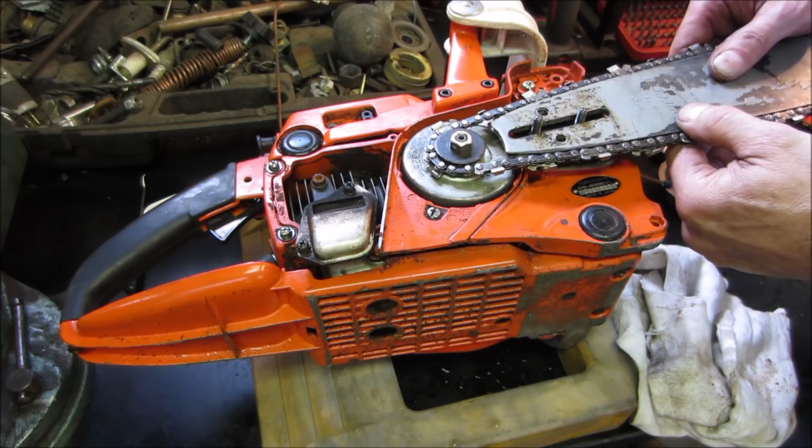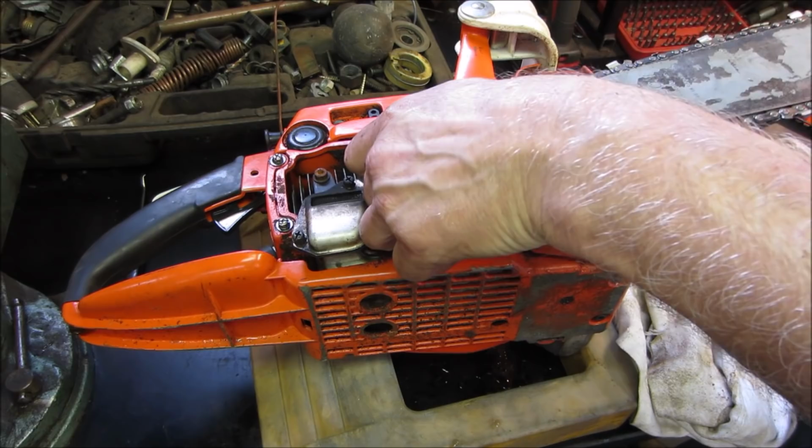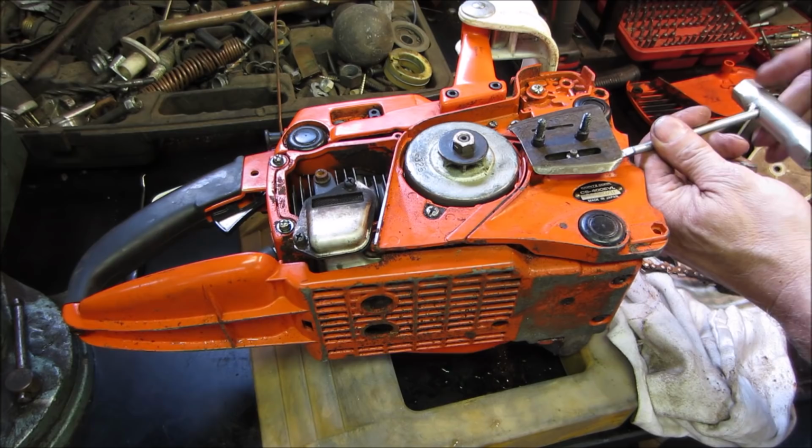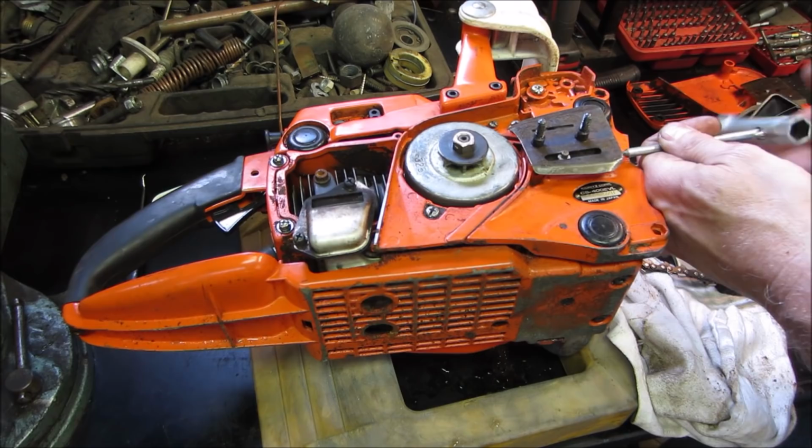So I want to catch the... I went the wrong way with the screw. You're going the wrong way. How many of you were yelling at me that I was doing it wrong? Come on, get off of that. I need the post to go in. Out is for tightening it. I'm just looking to capture that in that one hole. There we go.